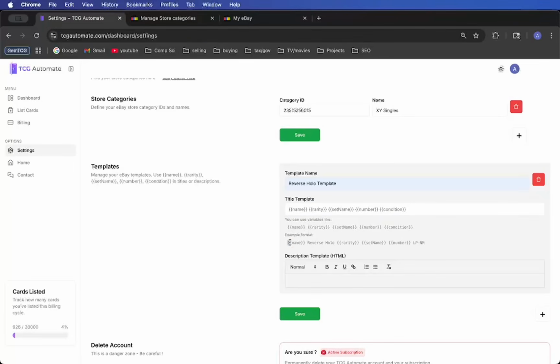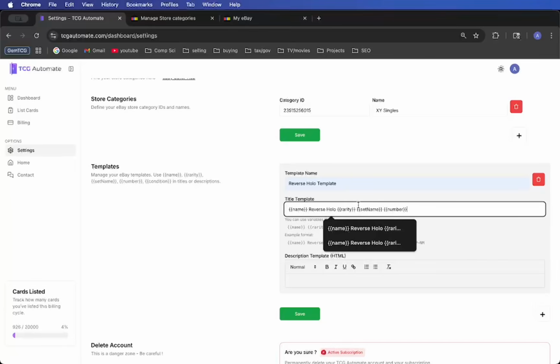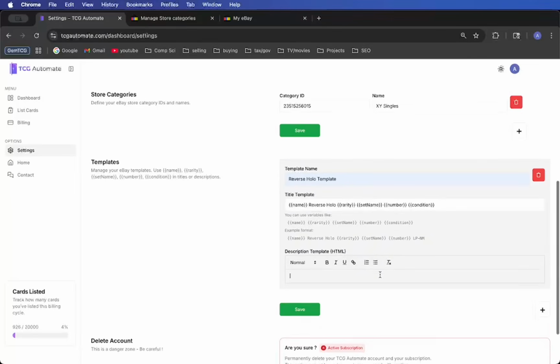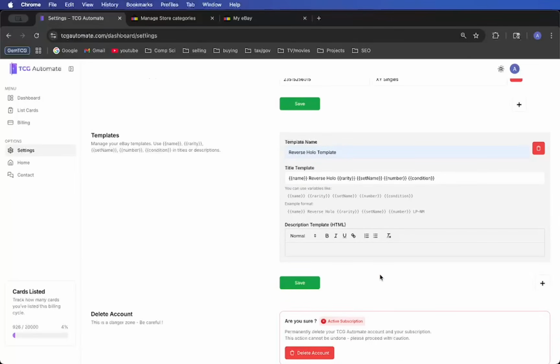I would put name and then the text of reverse holo along with rarity, set name, number, and then I would also put in condition. So currently the values that you could have automatically set up are name, rarity, set name, number, and condition. I will be adding more values in the future, but right now that is what is there.